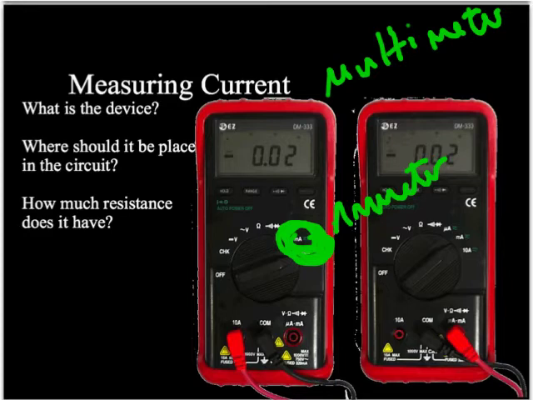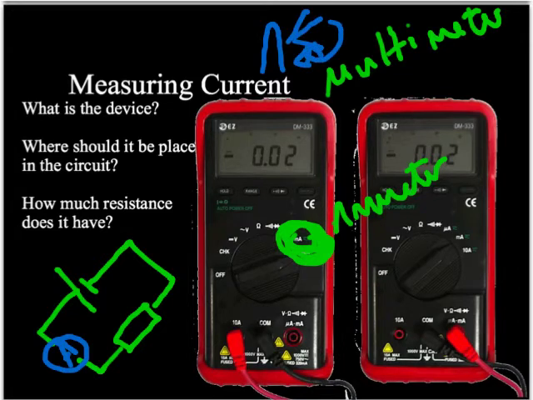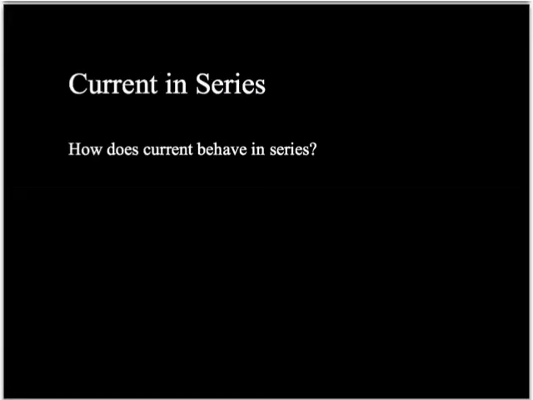Where should we place it in a circuit? Always in series. So if you had a circuit like this, you actually need to snap the circuit and place it in. So it actually needs to be put into series inside the circuit. Because it's in the circuit, it has to be like a turnstile. When you go into concerts and so on, you walk through those turnstiles that rotate around. If you go through one of those, it sort of counts as you go through, but you don't want them to slow people down. So similar thing for an ammeter, it has to have zero resistance, as close as it can.